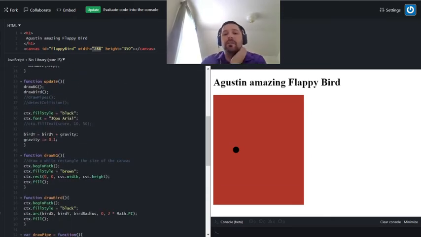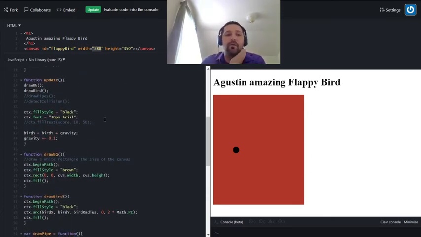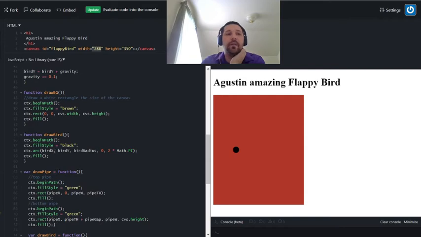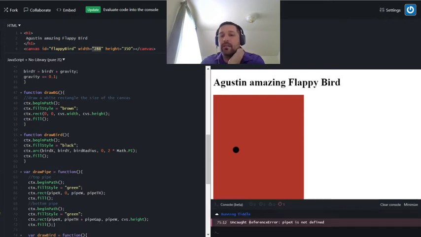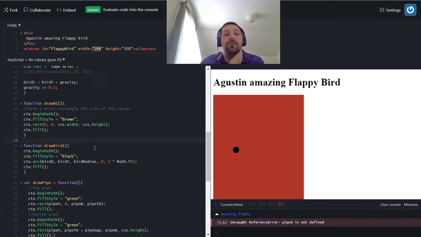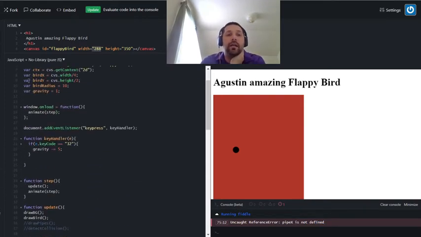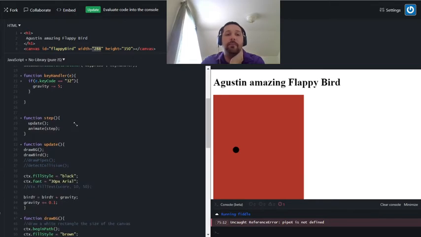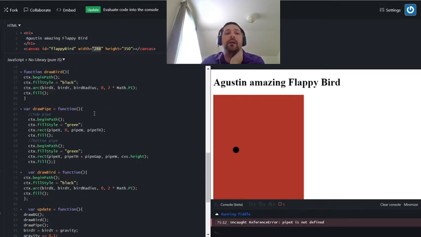But when we have a situation here where our code says, let's run this one more time, it says that pipe x is not defined. What that means is that there's no line of code like this for that particular variable. So this has got bird x, but we don't have a pipe x. And so we need to have a spot in our code that creates the pipe x.